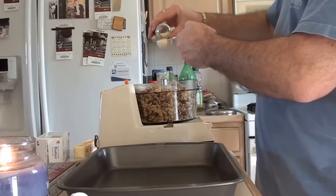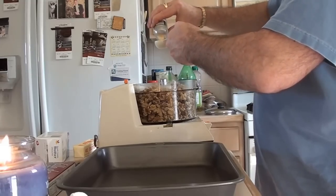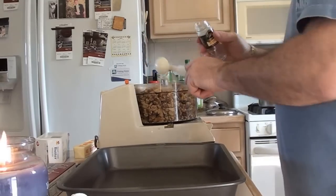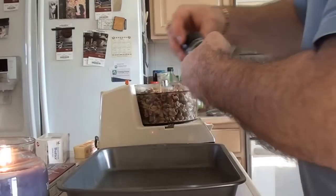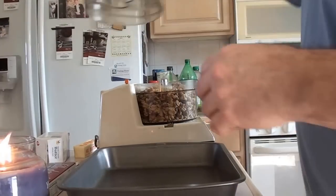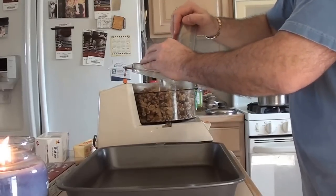One. Two. Yeah, just enough. Good call. So I'm going to need to get more sesame seed pretty soon. Okay, put it in the food processor here.